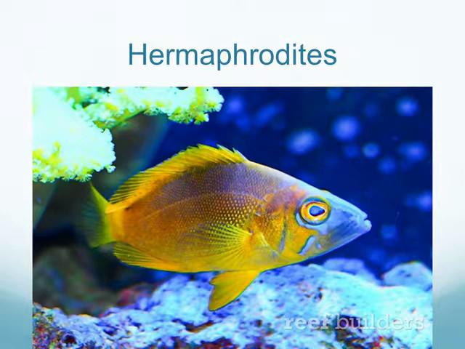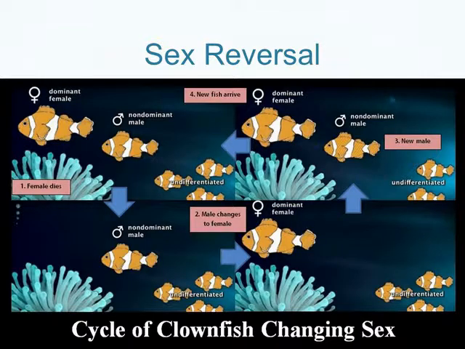And then you do have some species of fishes that are hermaphrodites. So clownfishes are a good example of hermaphrodites, where they have both female and male organs. So clownfishes exhibit a lot of weird behaviors, and one of them is what's known as sex reversal. This is also seen in parrotfish as well. So in this particular case, the clownfish dominant female is in charge of the group, and there's a dominant male, but the dominant female is the one that's in charge of everything, and then the male is just kind of like her property per se.